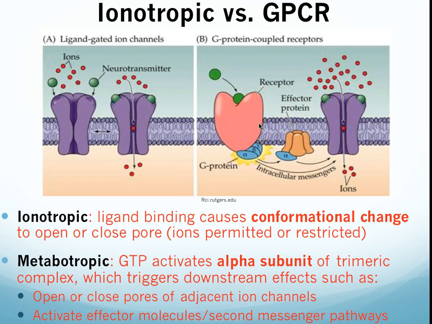Okay? Now this G protein is composed of 3 different subunits. It has an alpha, a beta, and a gamma. And what happens is in response to the neurotransmitter binding to the receptor, there is a conformational change and it causes the activation of the alpha subunit. So what essentially happens here is that a GDP, which is attached to the alpha, is exchanged for a GTP molecule. That GTP, once it's added to this alpha subunit, activates it.